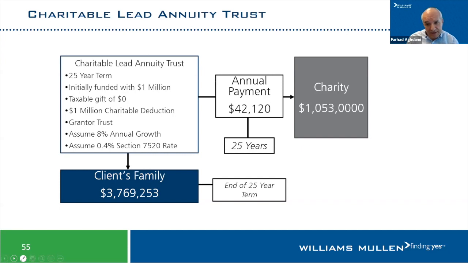And so in this example, over $3.7 million is being transferred at the end of that 25-year term. This is a nice way to both do good in the near term by benefiting charity and get an upfront charitable deduction, and then also on the back end have assets go to the client's family. And this is something I like, especially when we have a client who wants a very large income tax deduction in a year where they may have a large income event. And in many cases, the client may marry this with something like a Roth IRA conversion.